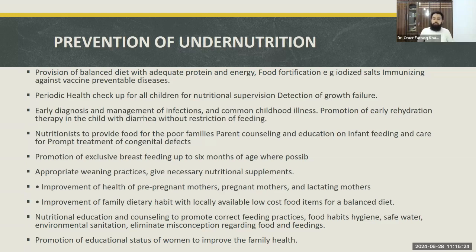Because if the mother does not know what to give to her child, the whole family will suffer. If mother does not know what to eat, if mother does not know what to give to the children, the whole family suffers. So therefore, the educational status of woman is very important in family health. Yes.